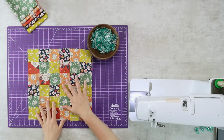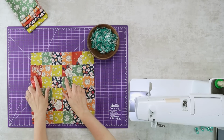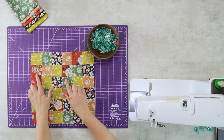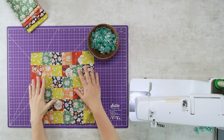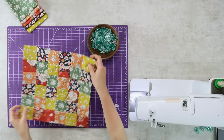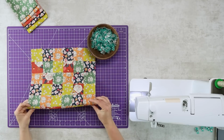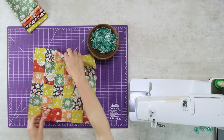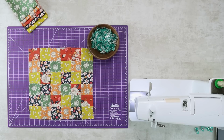And here's how the finished block turned out. So I noticed somewhere along the way I must have accidentally flipped either two of the pieces or the entire row, but hey, it still turned out cute. And with these repeating blocks, we could even turn the piece so that way it gets turned toward the bottom edge of the bag, or perhaps that'll even get cut off once we position our template.